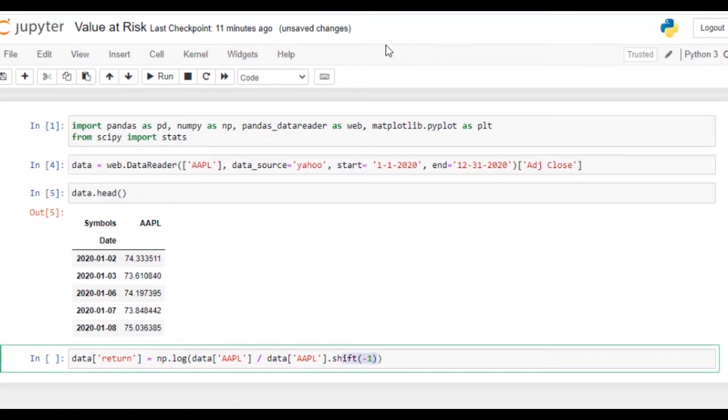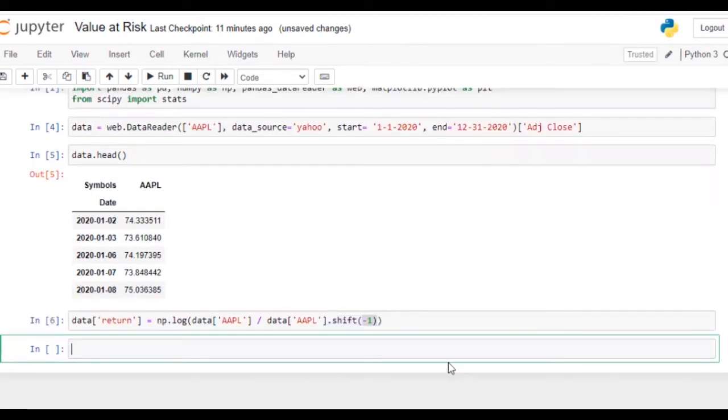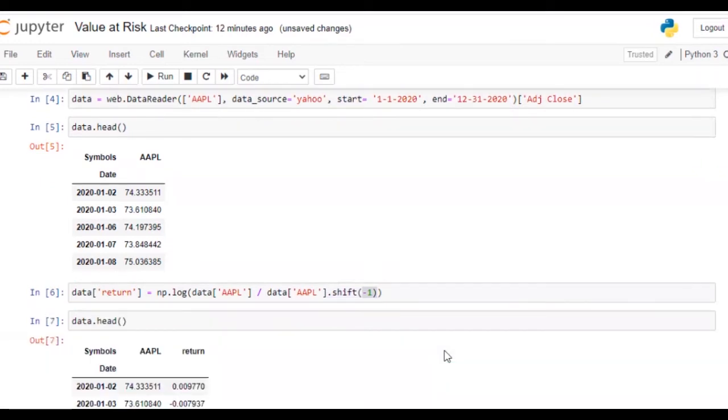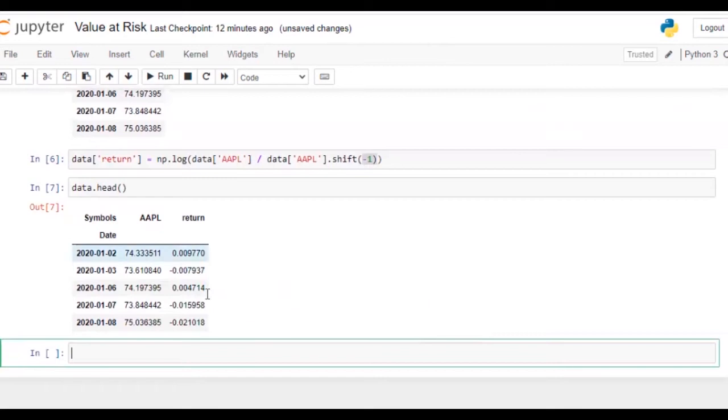What this line of code actually does is calculate a daily return: today's price divided by yesterday's price. So let's run this. Let's again check the data. Okay, so we have the daily return of Apple.